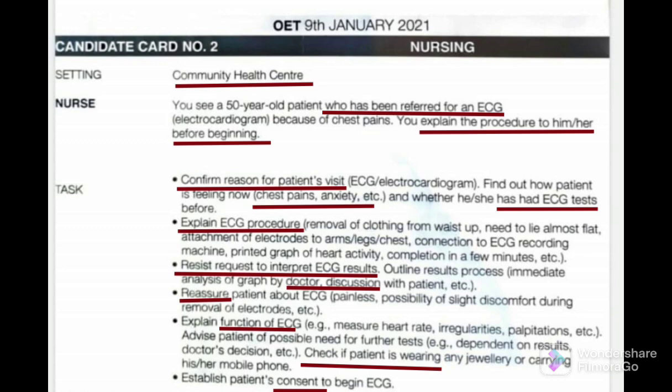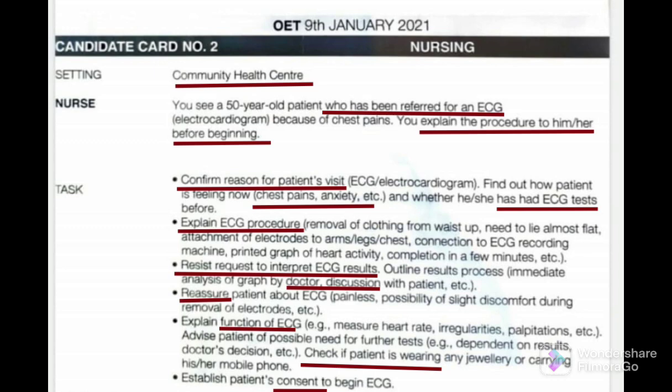So how can we start here? This is an unknown scenario. You can see the first part: confirm the reason for the patient's visit. When you are utilizing the 3-minute preparation time, just have a quick look and underline the important points, because in one task you will have more subtasks. For example, here we have 6 speaking tasks in total, but inside each task you will have 2 or more subtasks. Sometimes the interlocutor may ask you questions not in an organized manner, so you may skip some of the subtasks.